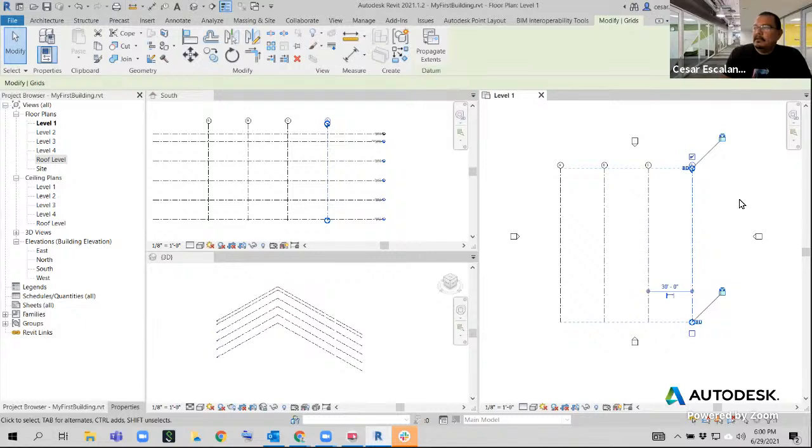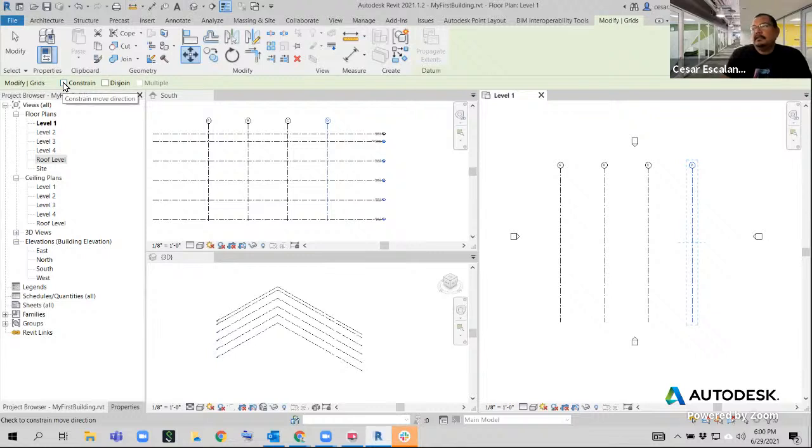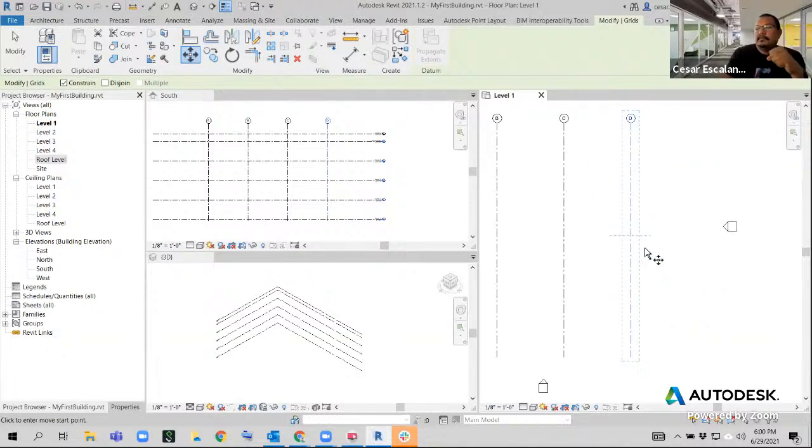So again, select the object, hit the move command, and I'm going to constrain it. I want to make sure that this grid is constrained 90 degrees, 0 degrees orthogonal. And then the way move works is that you pick a handle. This is the location of an object you want to use as a handle. The handle could be any point in this space. It could be a point on the element. I'm going to pick a point in the grid. That's the handle. And then you move the object.